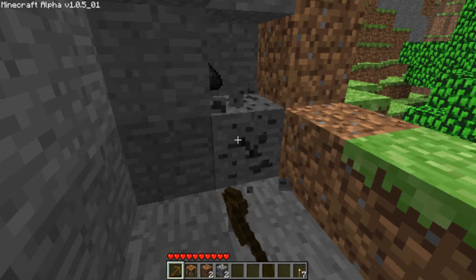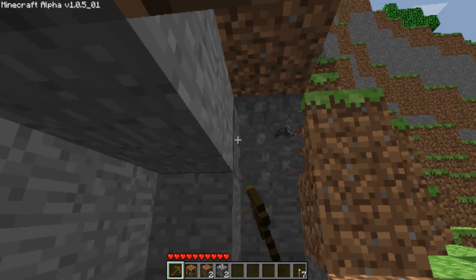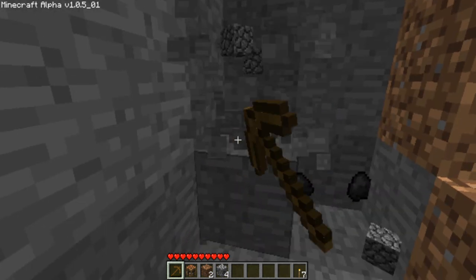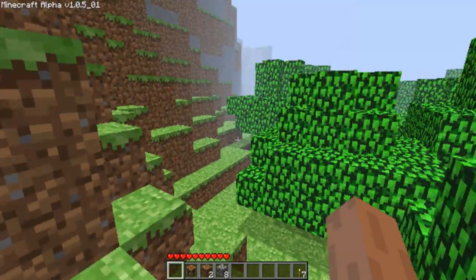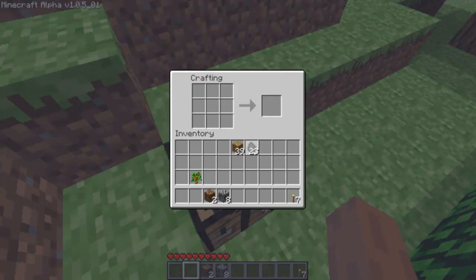I might start collecting some cobble too, or just use this pick until it runs out and I've got enough coal to make a full set of tools. Ready. And the cobblestone has gone back to its old texture. So let's make some sticks. Yeah, that should be enough.